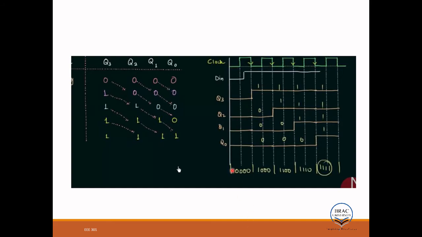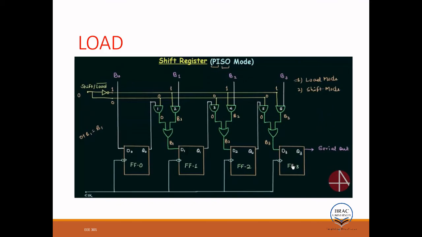The number of states will be 8, and we'll see how it's counting the values. So initially clear is 0, so your Q0 is 0, and when your clear is high, then it's looking for the clock. So the clock is here, it's changing its state to 1. But if you look at the other counters, they're supposed to change state at this clock edge, or at this clock edge, right? But it's not doing it because of this feedback, the negative feedback.